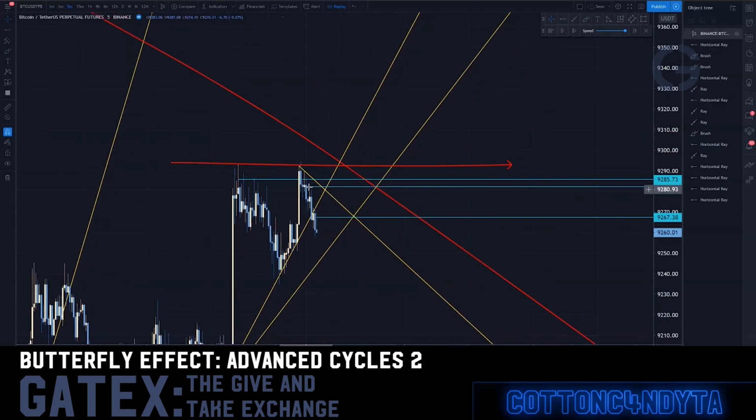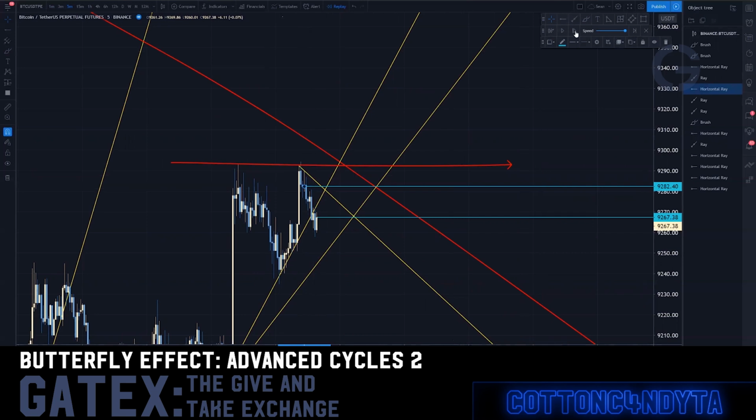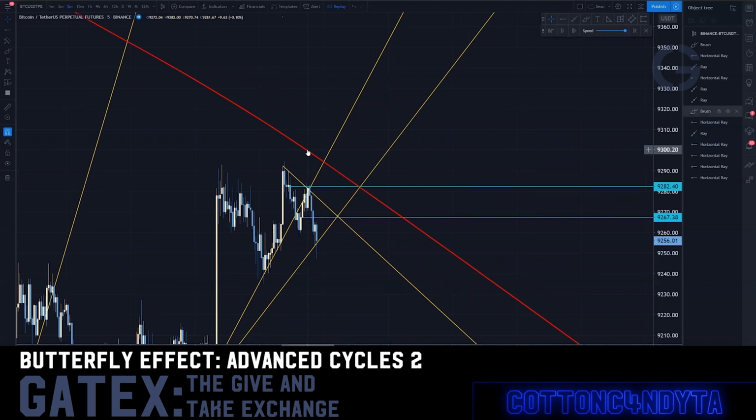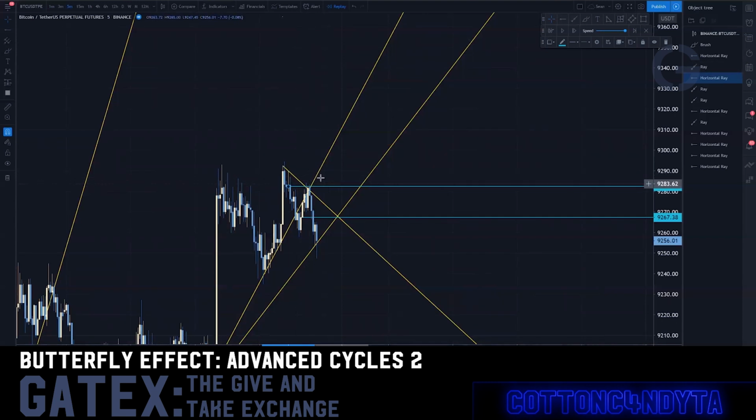Which you never do, which creates your next point of polarity, right? So then this is gone, right? Then you actually have the polarity right here. So then you can go here and say, okay, it has to hard close over that. So you could enter long right there or exit a short right there, like above this level. So you could enter long above this or exit a short above that.